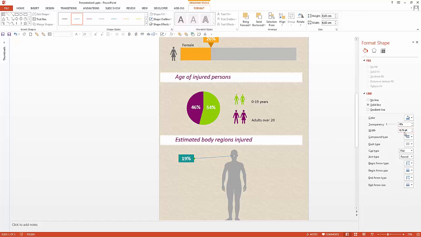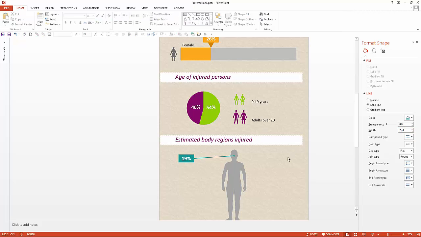So first of all, let's make it thicker, dash type, and the end of the line we want to have begin and end the same size, and the color, I think we want to have this in line with the same.